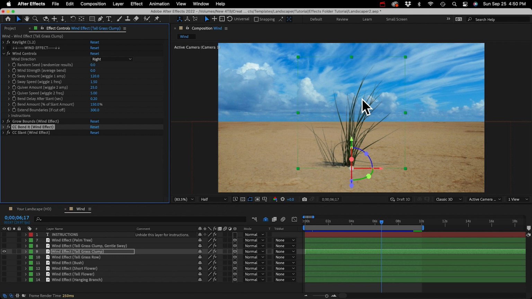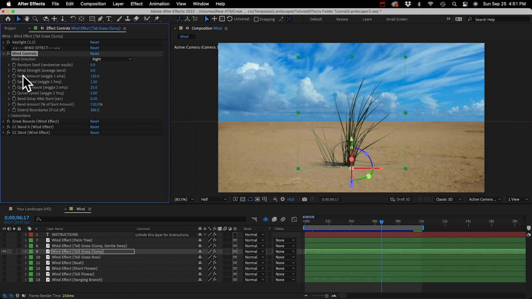Also, you might have noticed that there's more detail in the bend movements. The bend is following those larger, slower movements of the slant, but it's also adding another level of smaller, quicker movements. Those small movements I called quiver, and the larger, slower movements I called sway.